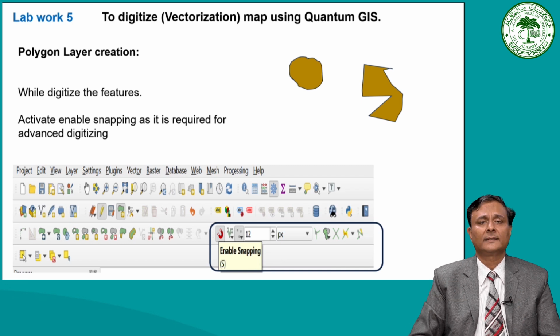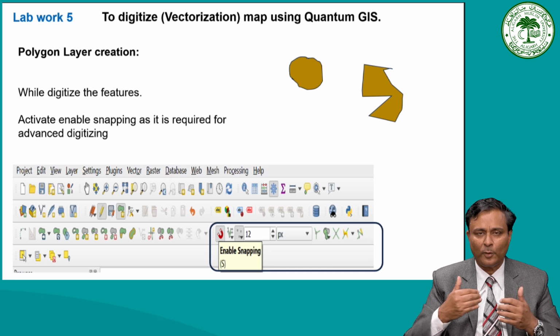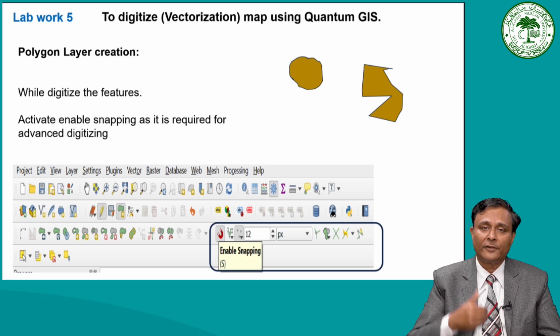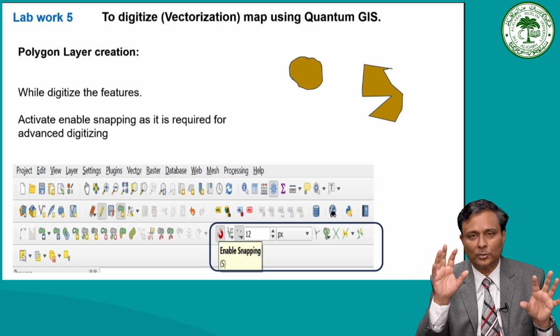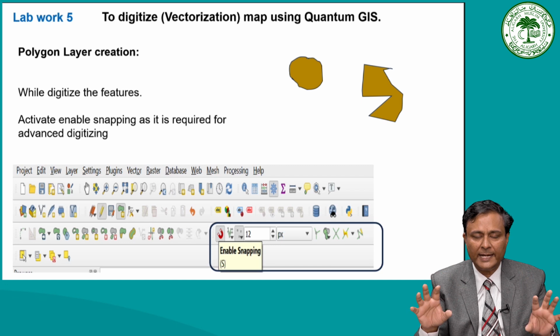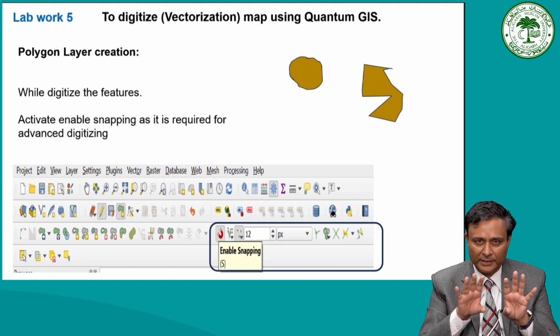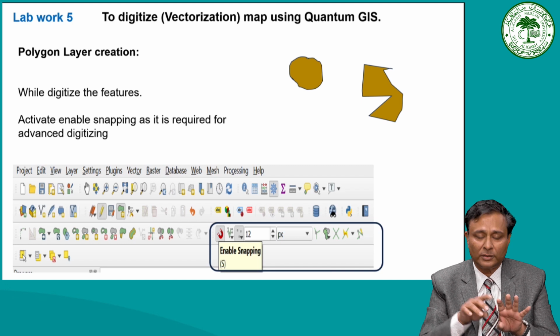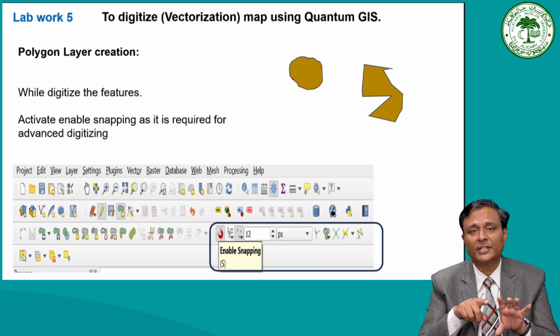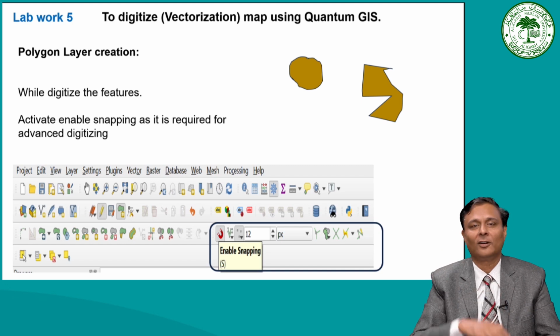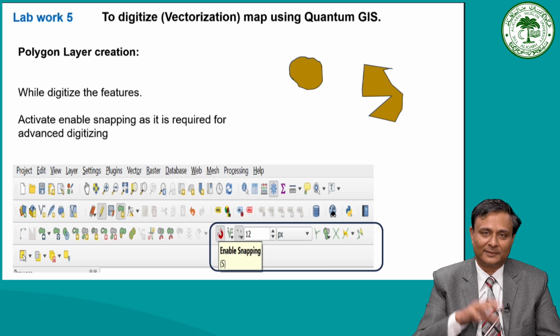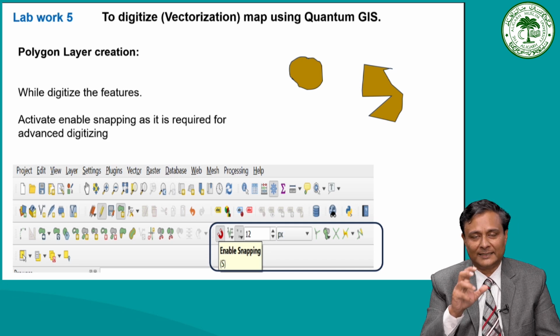Because you see, there can be many polygons, and many polygons would be close to each other. There would be common boundaries also of two different land use classes or two different area entities. They would be sharing the common boundary. So if you digitize this common boundary twice, then there would be some space in between. If you recall, we talked about topology. So this topology would be a little difficult to explain as to what is in between these two polygons.